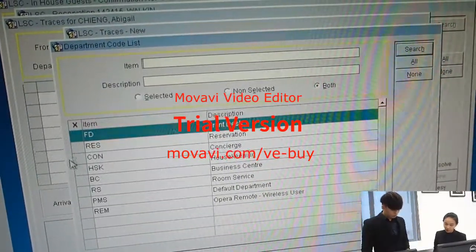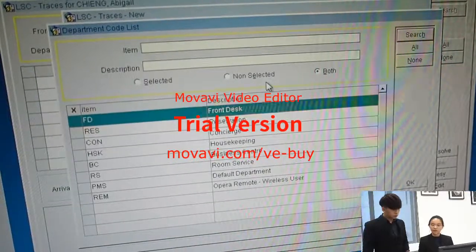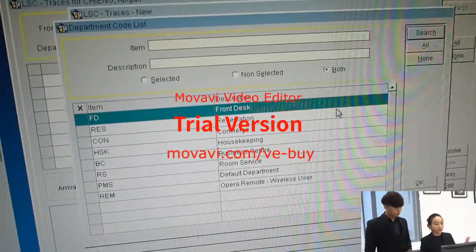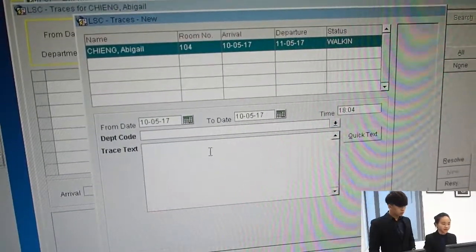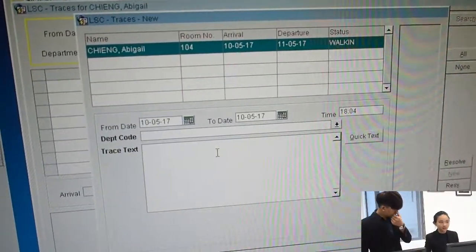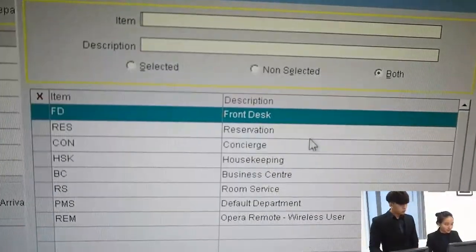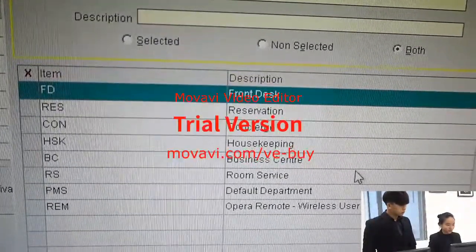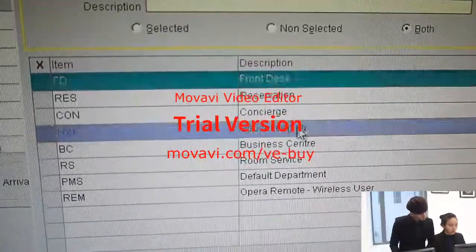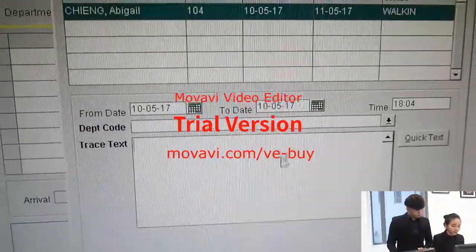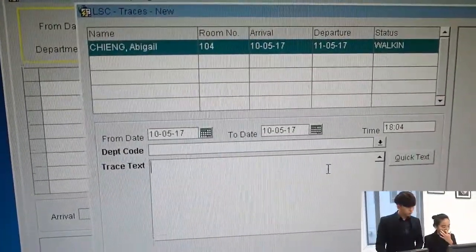Here I explain different departments in our hotel, for example, front desk, reservation, concierge, and you can write what you want to write for them. For example, the front office staff need the housekeeping department to prepare an extra bed for the guests, so they can just put housekeeping, and then write the information they need.